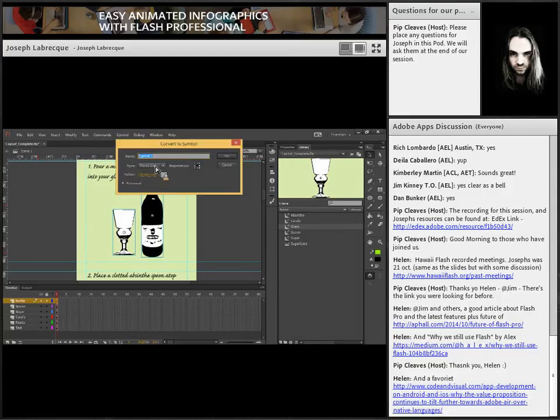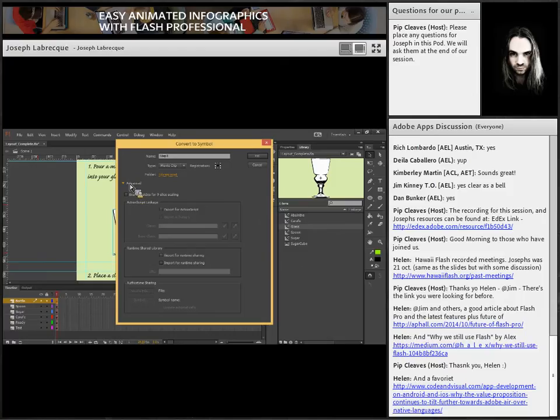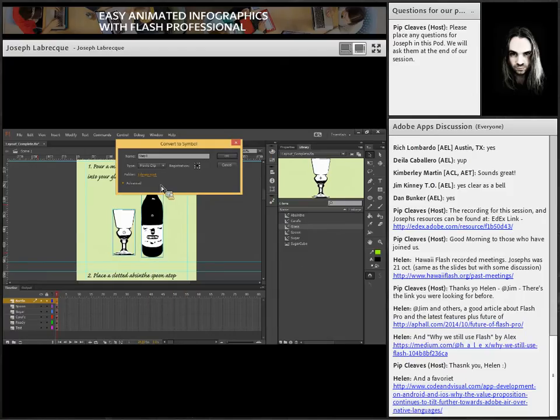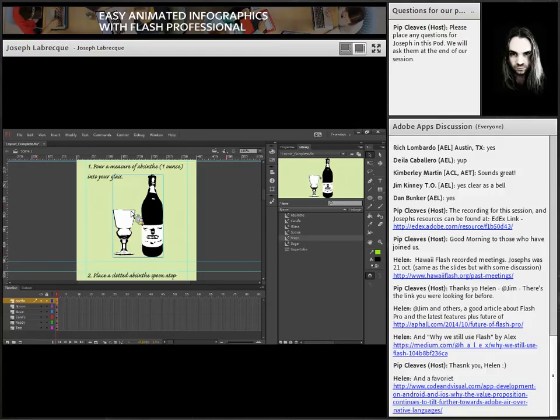and then here we'll choose Type of Movie Clip. And we'll give it a name that makes sense. So what makes sense here is something like Step 1. And then we can just name them all Step 1 through 5. In terms of advanced settings here, this is mostly for ActionScript. And since we're not doing any ActionScript in this morning session, we just don't even need to deal with that. So you can keep that collapsed. And we'll hit OK. So now two things happen.